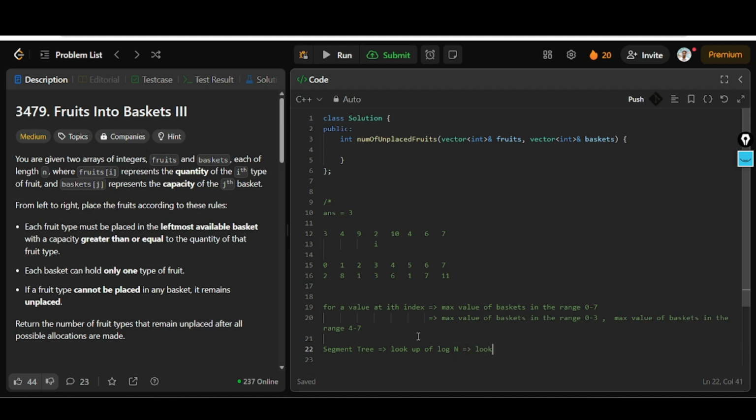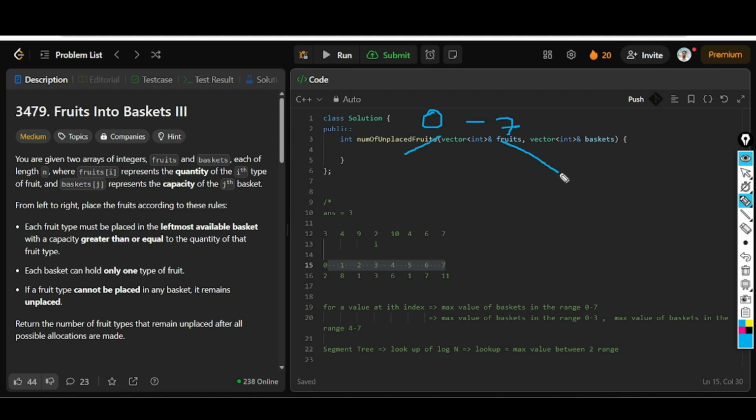The lookup will be what? Max value between two ranges, right? So if I try to form a segment tree using this baskets array, what I can do is have a 0 to 7 segment tree.